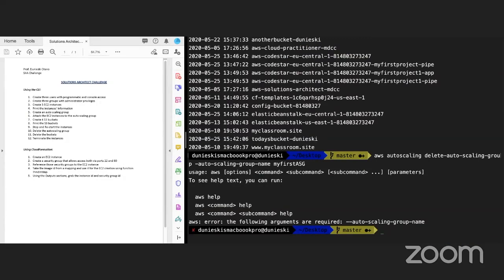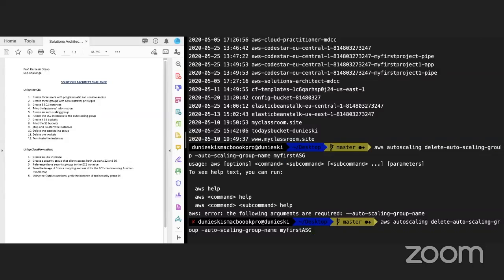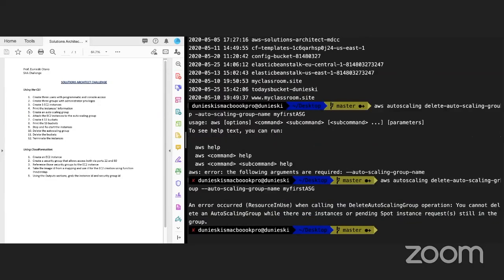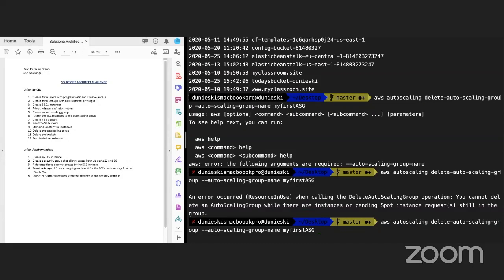What happened here? Oh, I know what happened. I'm missing one dash here. Oh, I know. So what I can do is add one option here and say at the end, force delete.